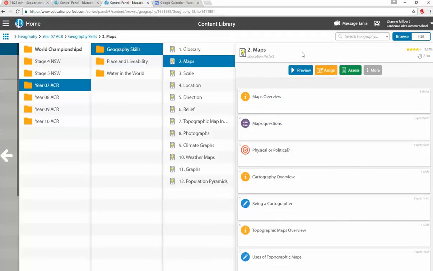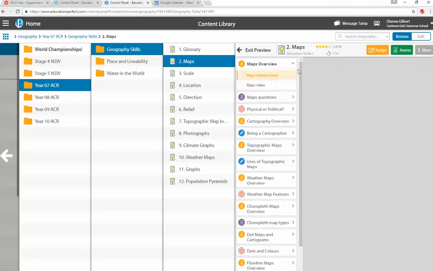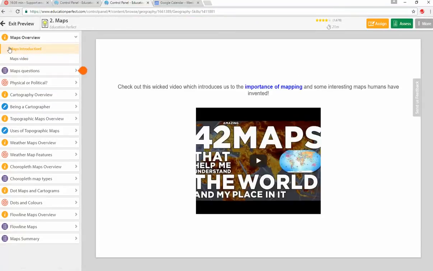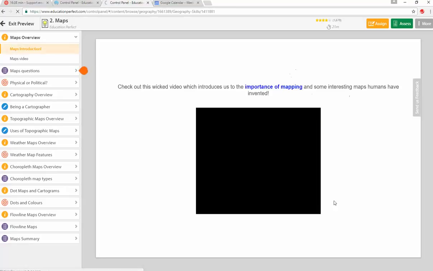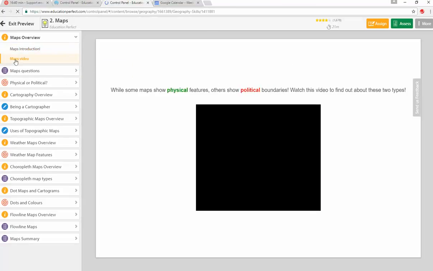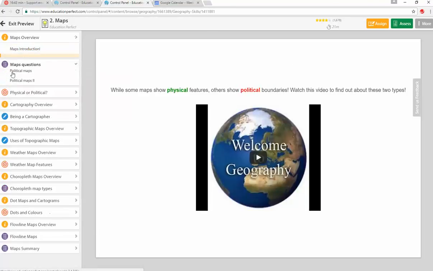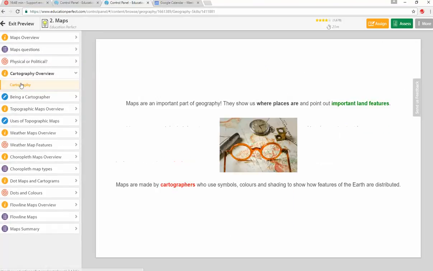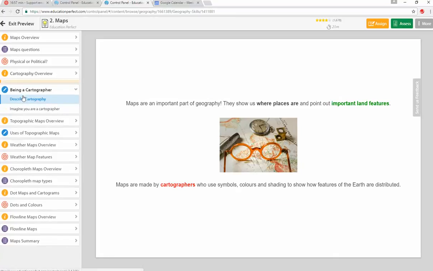You can actually then click on a preview because in this one, I can see that there are many different types of questioning formats to show you. Okay, so once you're in the preview, anything you click on the left will pop up in the center of the page, and it's very easy and very fast for you as a teacher to simply click down on the left, have a look at the questions or the information that is being presented. Whereas if you look at it via the student zone, then of course the students are obliged to read it and then answer the questions before they can move on.